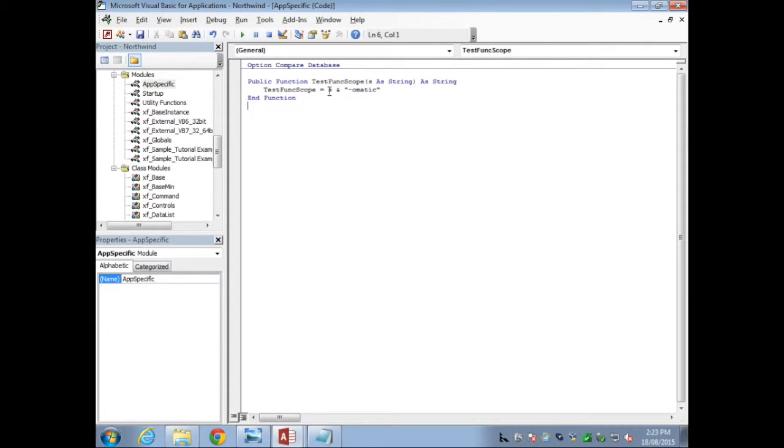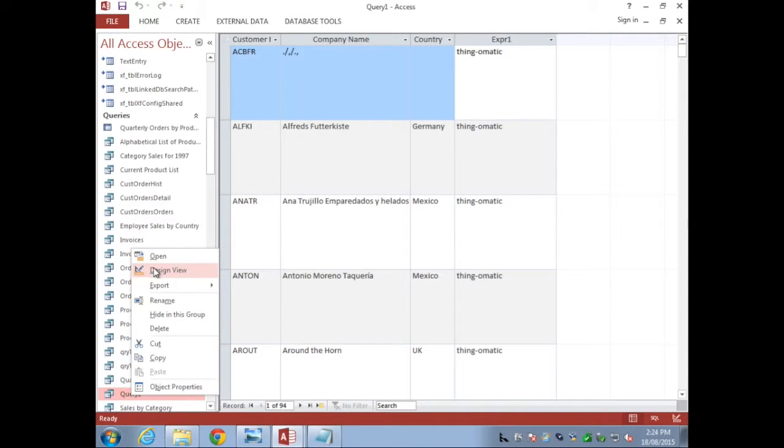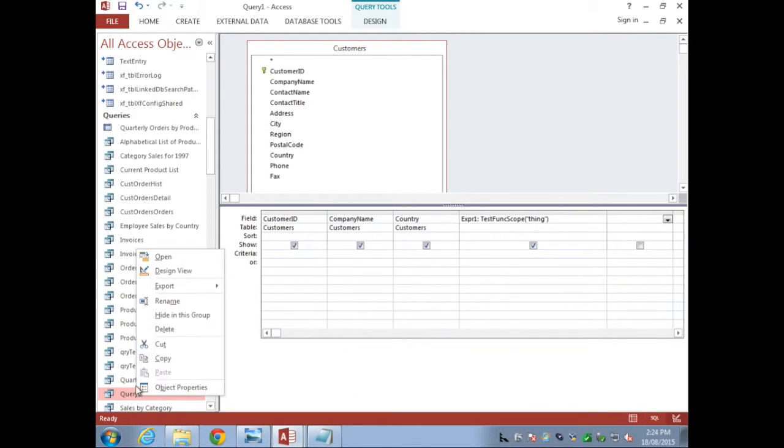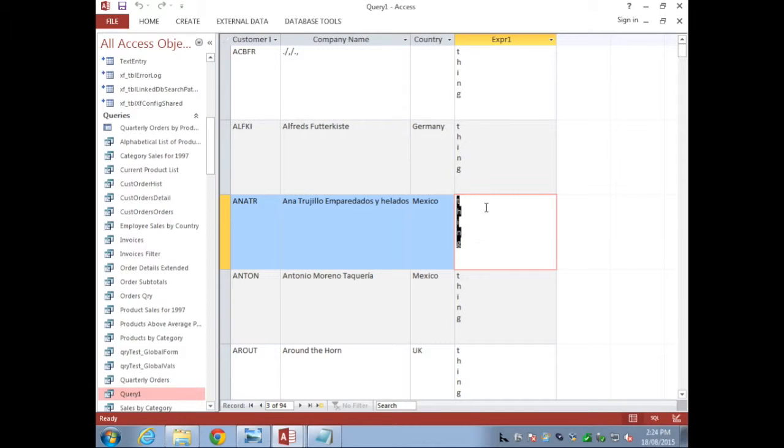Now, we can do other things as well. For example, say we want to use one of the framework functions. We can wrap that in here like this. So this is from the general library, and there's a makeTextVertical function. Let's go back and run this again. And you can see this time it's printing that vertically down the record. So we're using a framework function here.